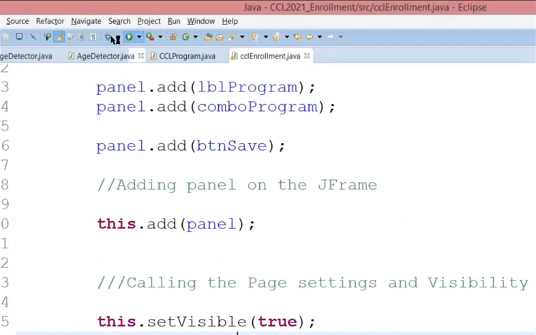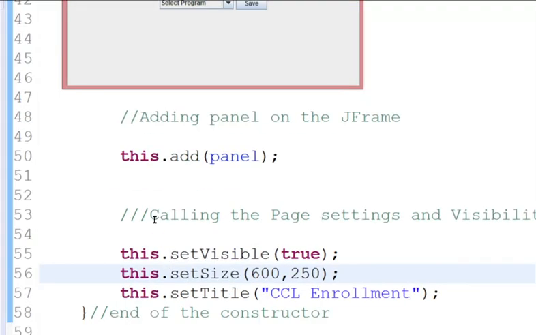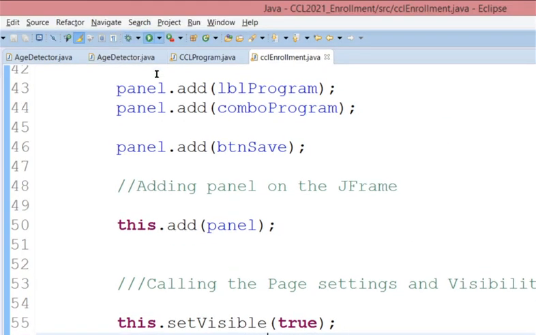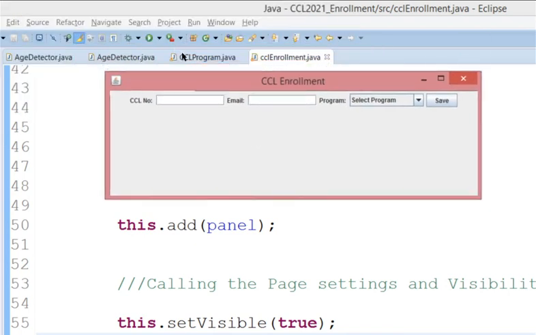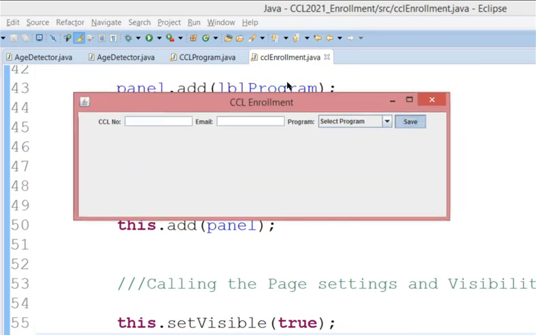I'm just resizing. So are we able to get this? When we click on the function, it doesn't function anything. Nothing comes up.